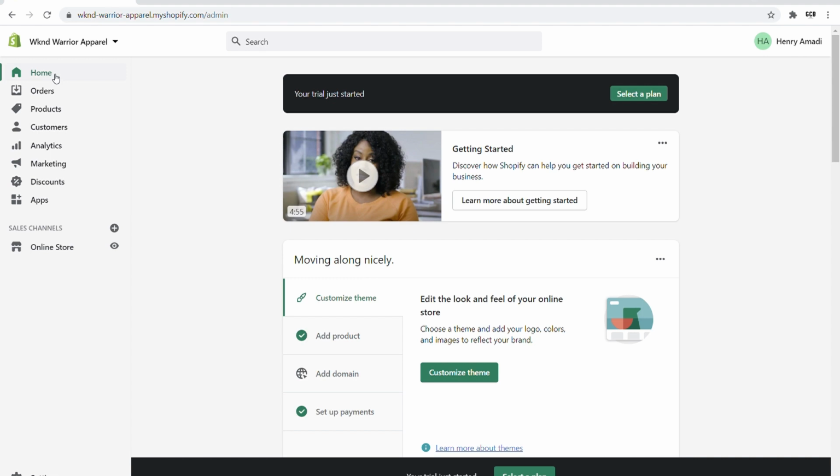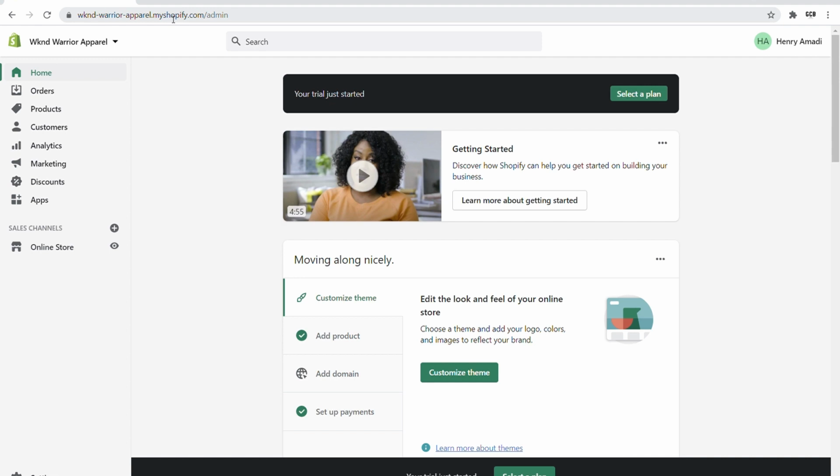Another thing we can do is add a domain to our website. When you first create your Shopify store, they're going to give you an automatic domain, which will be your store name.myshopify.com. You can definitely leave that as is, but I would advise to purchase a domain so you can remove the .myshopify and just have simply your store name.com, .store, .org, or whatever.